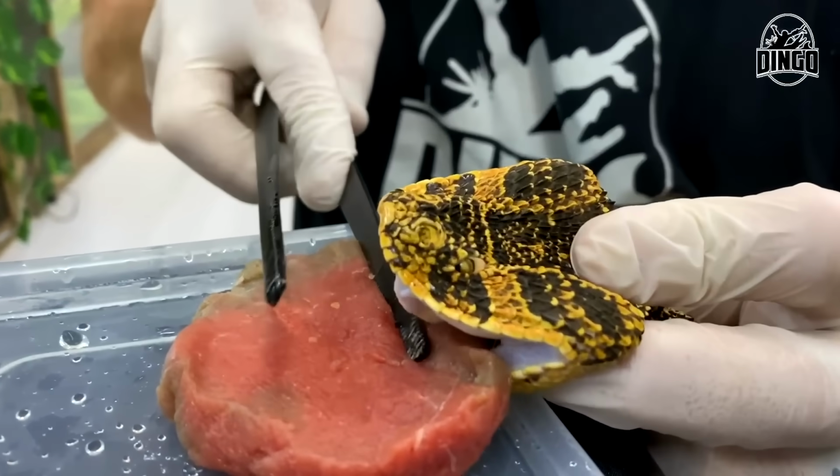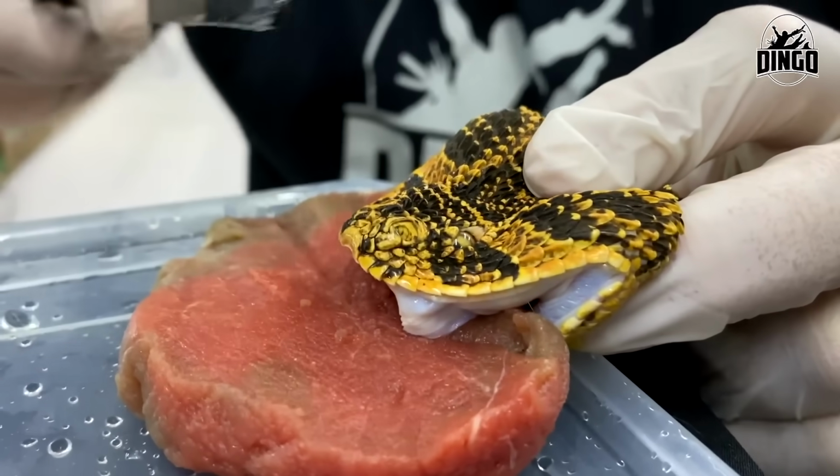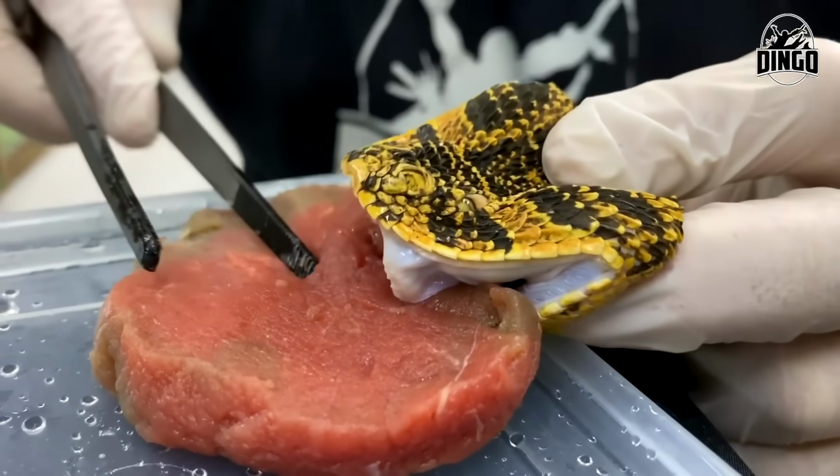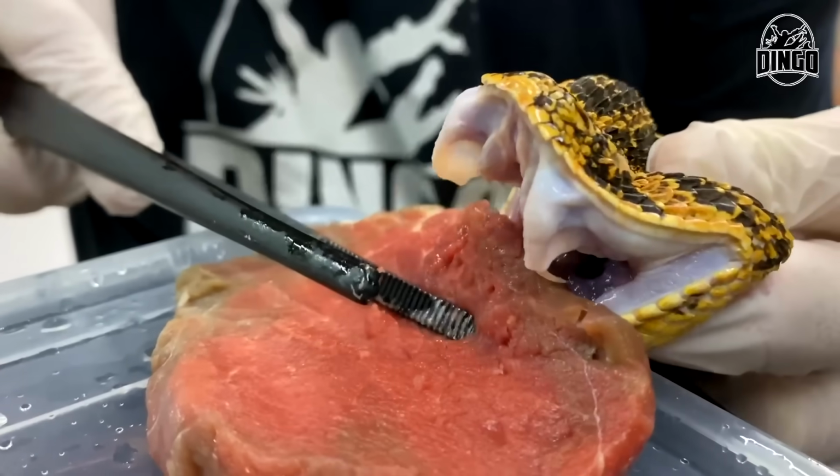Let's just get the snake up again. There we go. That's what I want. Look at that. Bite down. I even saw the venom gland squeezing in there. I just want to open it one more time here. And this doesn't hurt the snake at all.